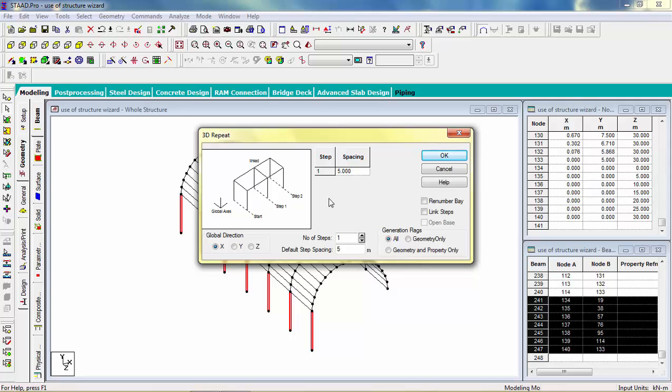Cancel it. Use translation mode. 10 meter. Number of steps 1. Global direction X. Click OK.